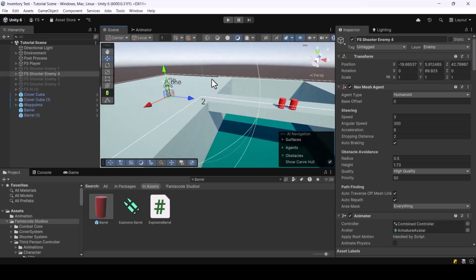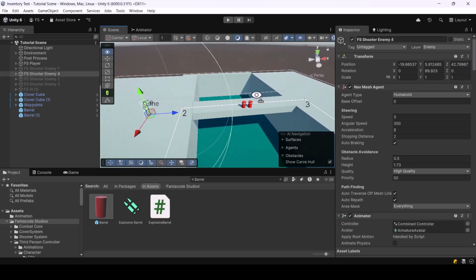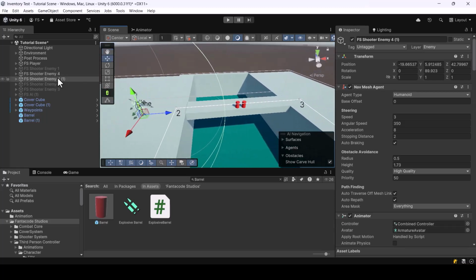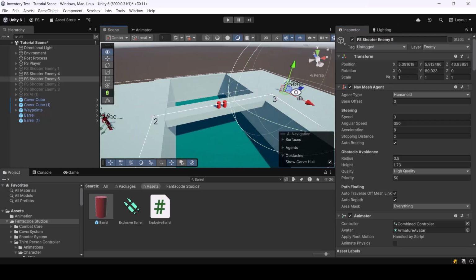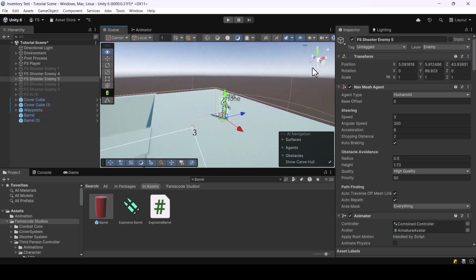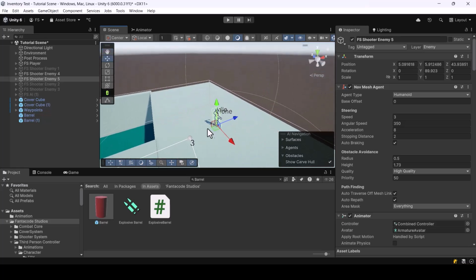All right. And then I'll duplicate this enemy and I'll create enemy 5. Okay, and I'll place him over here. And let me also create another enemy.